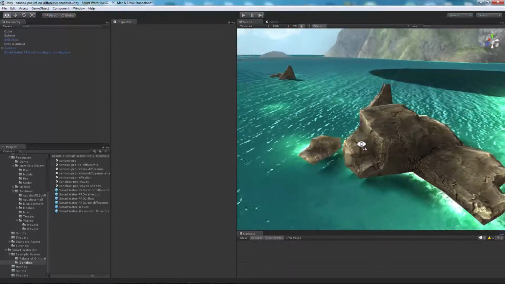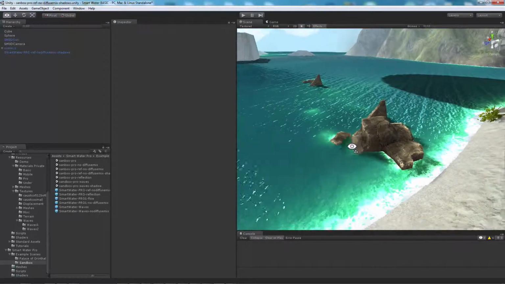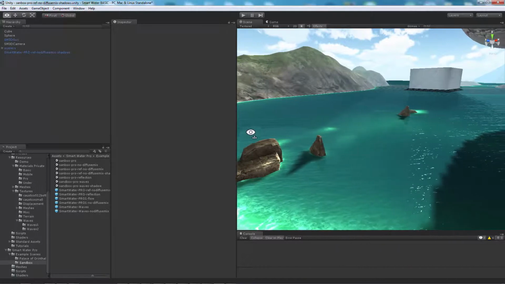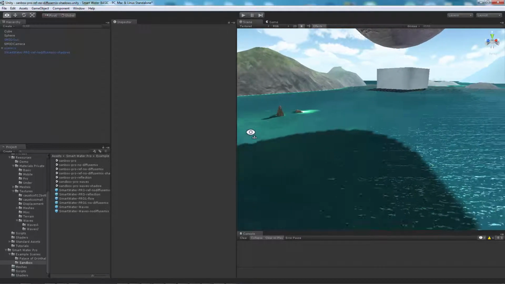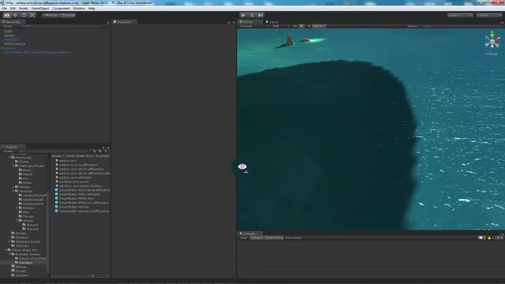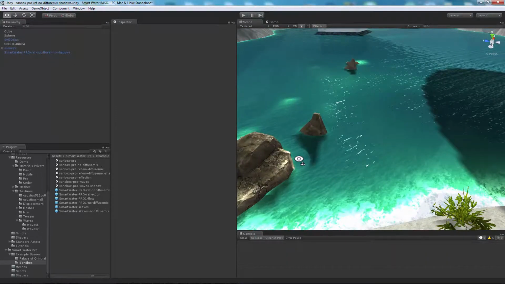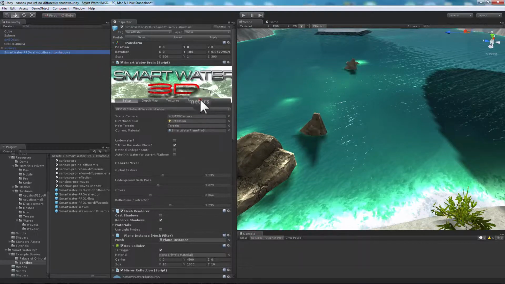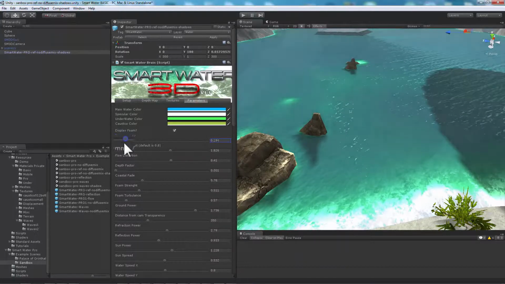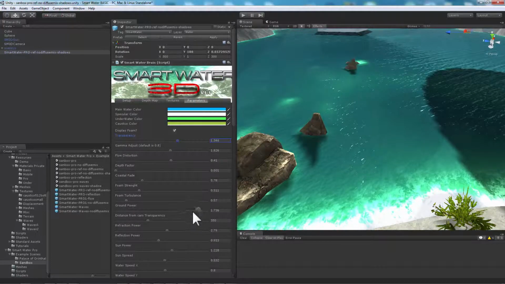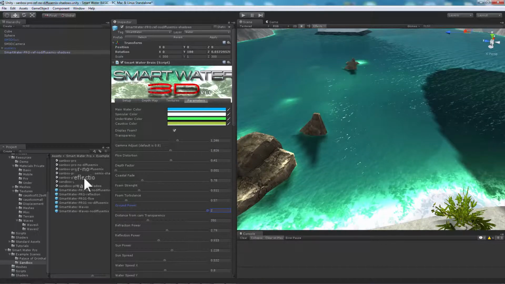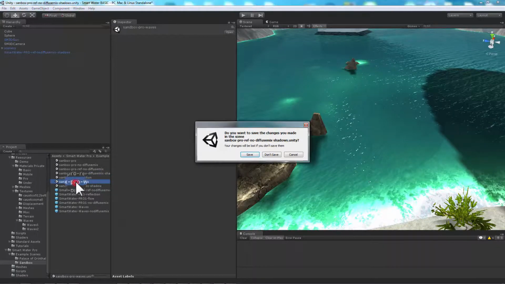I think it can be useful for some place where you have a mountain and you want to have the water in the shadow, or if you want to have the shadow of the clouds on the water, which is something that can be nice too. So that's one. You can simulate the transparency. Well, okay, let's go to the next one, the Pro Waves.